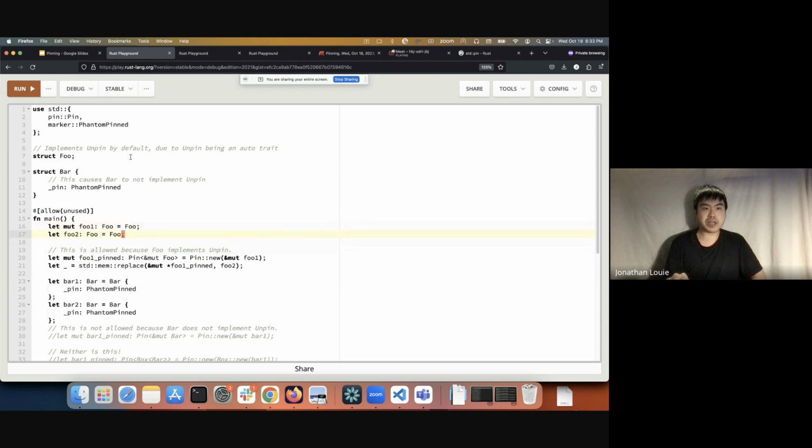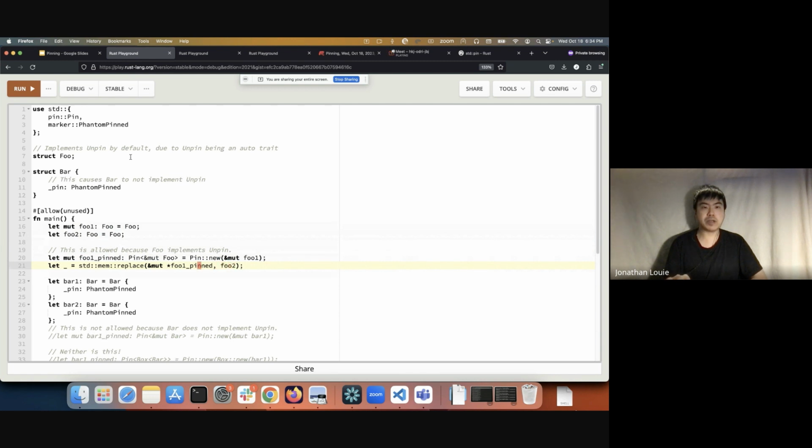So let's dive into main here. I create two Foos. The first one is mutable, the second one isn't. For our first example, I create a pinned mutable reference to foo1, called foo1_pinned. And here I call mem::replace. What mem::replace does is it replaces the value pointed to by the first argument with the second argument.